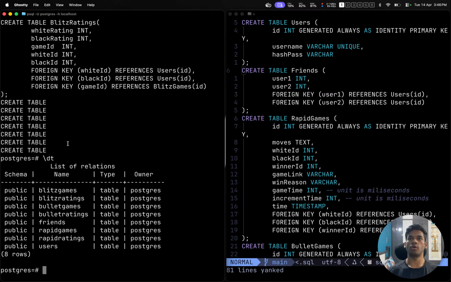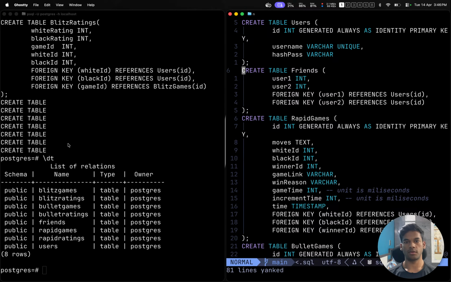So what we want to do is run this command inside Postgres, create all the databases. I think that should be handled by the backend. That should be handled by the backend.